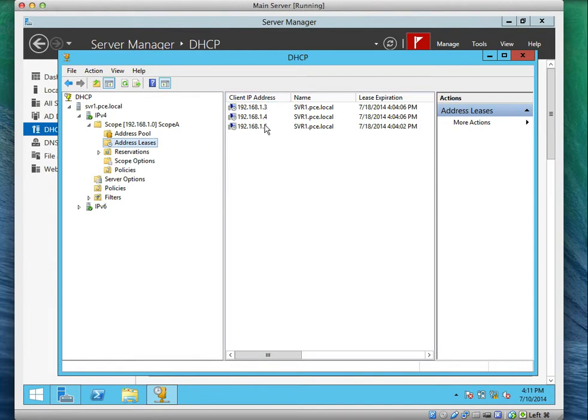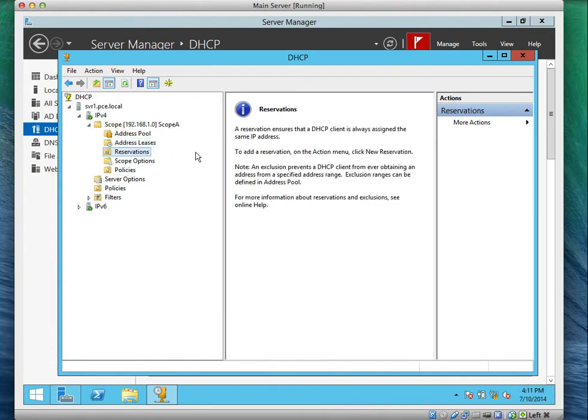It did not only give them IP addresses, it also gave them the timestamp. Is that not correct? Now, if you notice my timestamp here, this one was given at 4:46, and this one was given at 4:42.